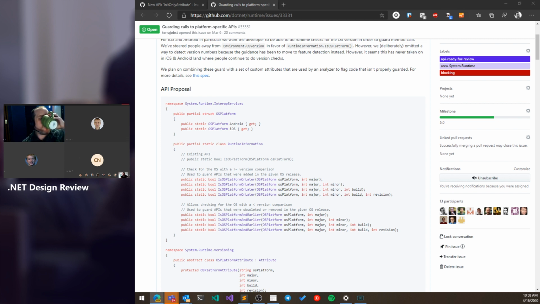My personal opinion is that it's very hard to model that over time, because the premise of the feature is annotations in the reference assemblies. So that means if you target something portable, we can only annotate what we know at the given point in time, right? And then you can either have a model where you inclusively say this API is supported on these platforms, or you can say this API is not supported on this platform, right? And there are cases where one is better than the other, but there's no single best answer, I guess.